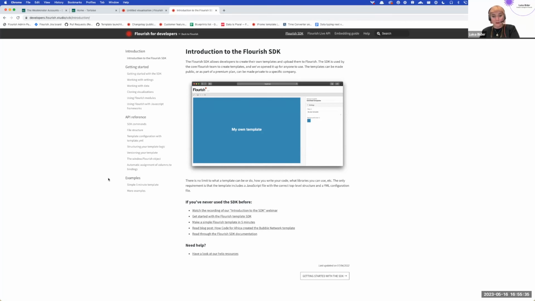I'll just quickly jump in and point you to this developer documentation here, and also say that it's as easy or as hard as you want it to be, or as your project demands. It can really just be a couple of static files, or something that animates, that you pop into a Flourish template.